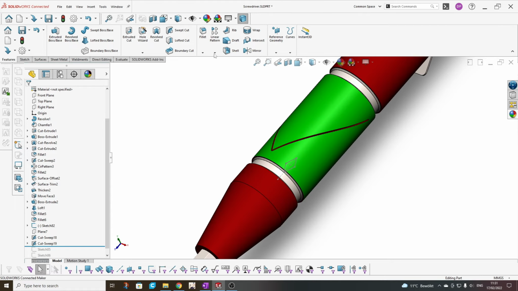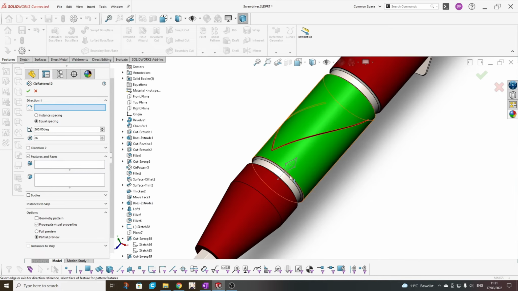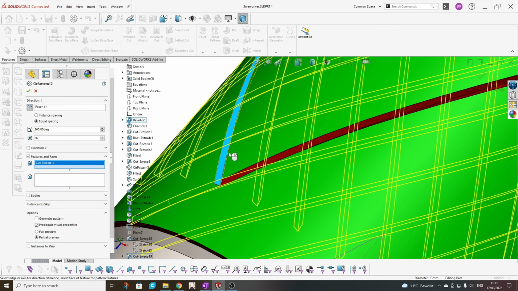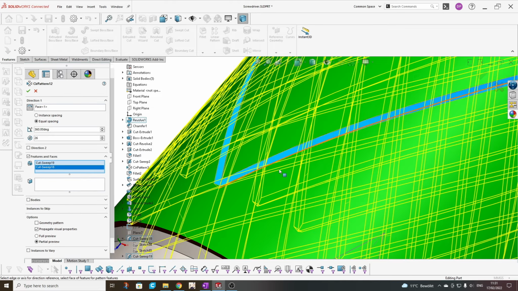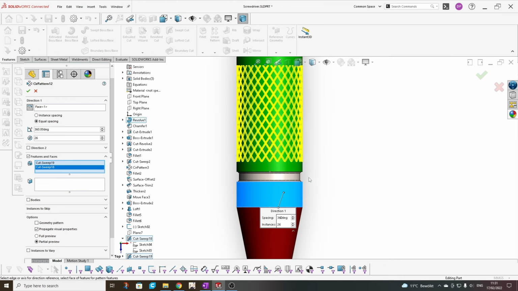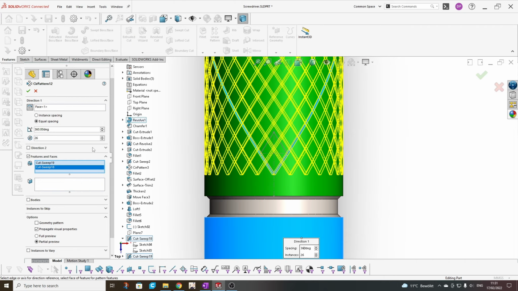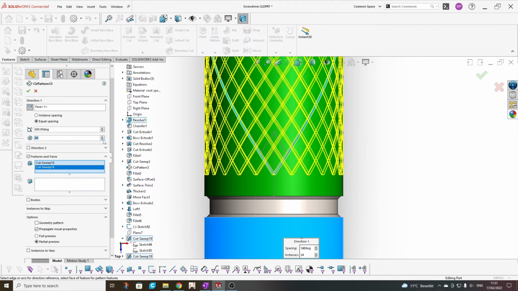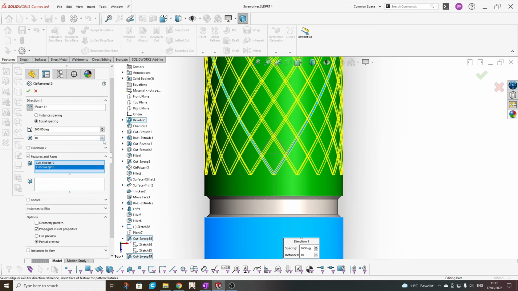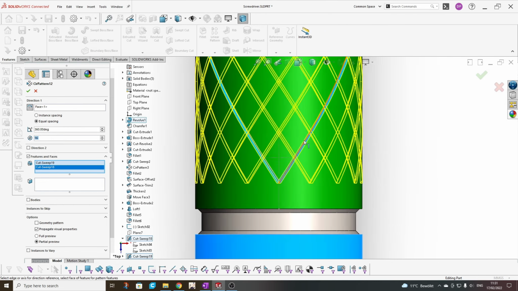To finish our knurl, we need a circular pattern, and we just pick these two features. Again, we go and look from the top so we can be sure that we are having the same form.